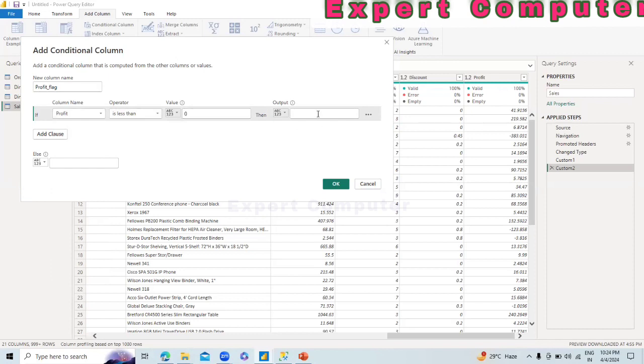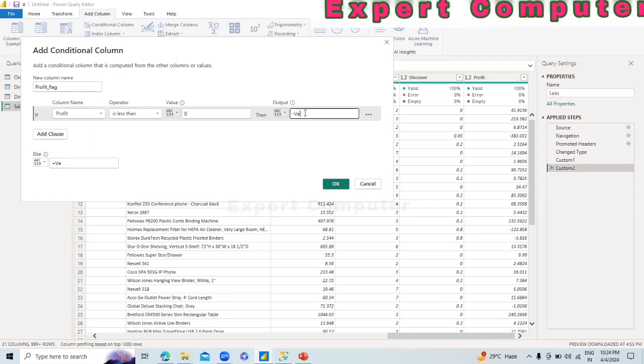Then if this is less than 0, it means I'll pass this as minus, negative one. And else I'll say positive one. So what I'm doing here is giving a flag to show which row is positive and which row is negative, right?